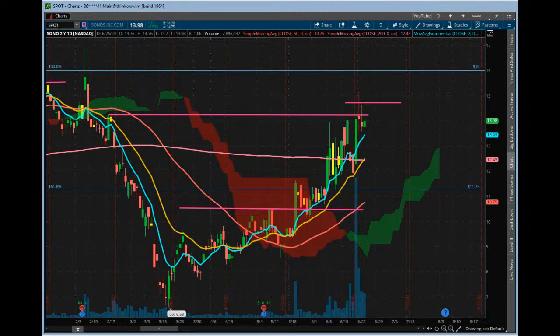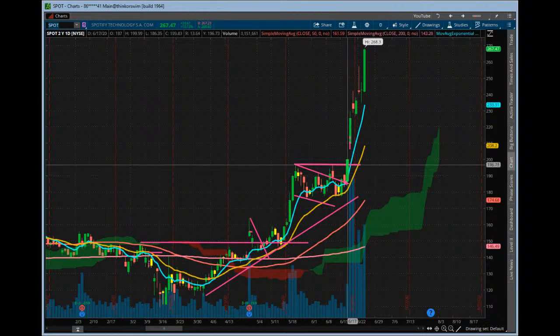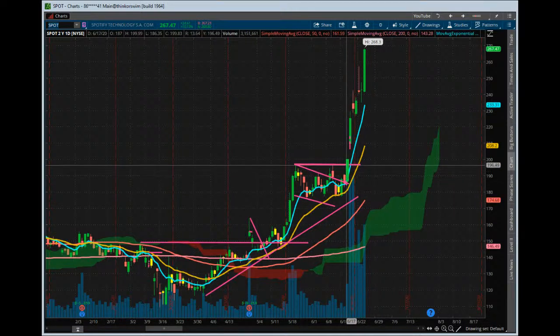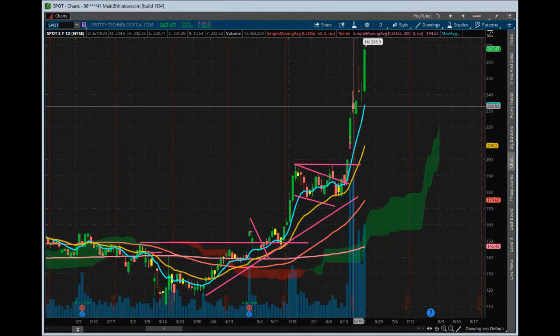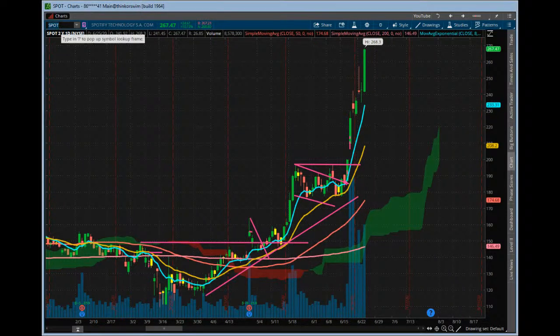And Spotify. This thing is a monster. This thing is just a monster. We talked about this one not too long ago. And just this breakout candle, and we looked to get some follow through. I believe that was, what was the 17th? Wasn't that like a Friday? Oh no, it was a Wednesday. Yeah, I remember this one. And then they got more stuff the next day, like Kim Kardashian type stuff, and then in here we had the Joe Rogan type stuff. And then it just got great follow through in there. It paused just for like 4 days, and then just today just launched again. Just such a strong name right now. Let's see what it does tomorrow. Good volume today, so if it's a pause day tomorrow, we'll see. If it pulls back, maybe we can catch a pullback on it.